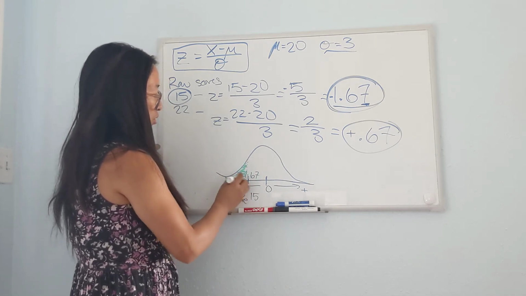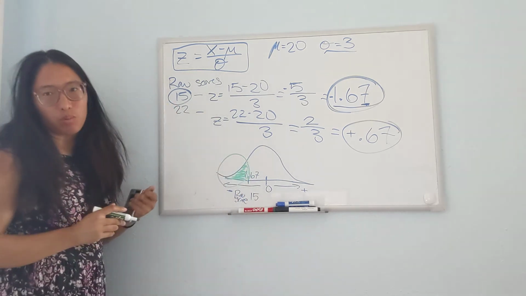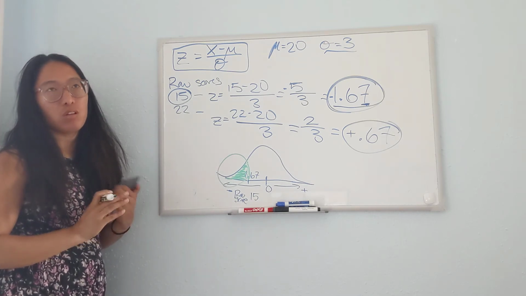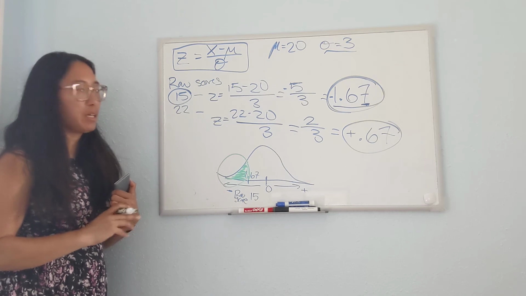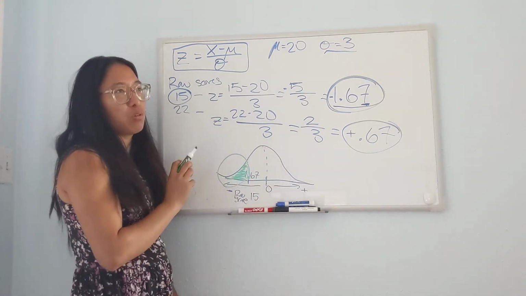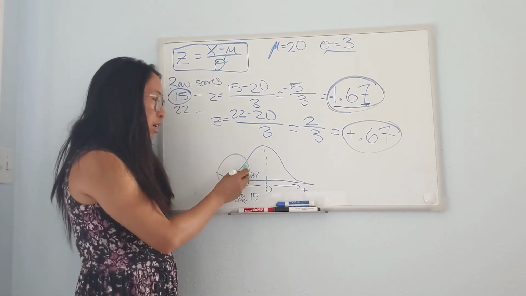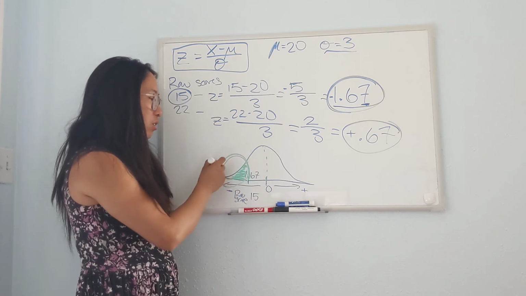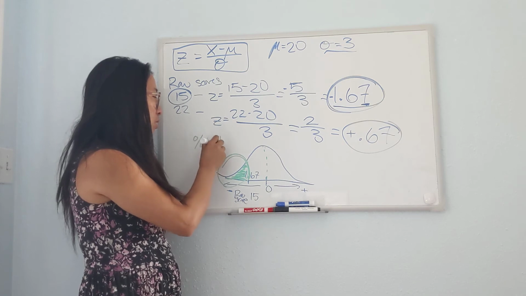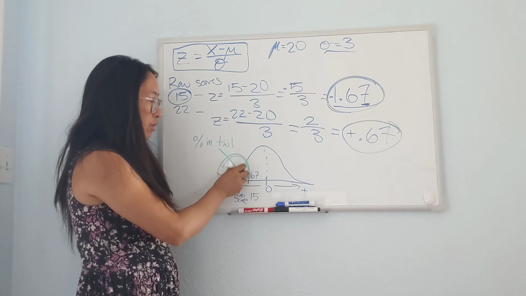And in order to calculate what this area under the curve is, or what the proportion of that is, you would have to use your z-score table. And you can use your z-score table because this is a mirror image, right? So you can use your z-score table, go to a z-score of 1.67, even though it's positive. You look at the percent in the tail to be able to get to this area.